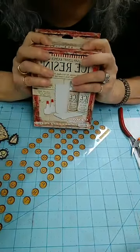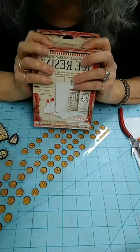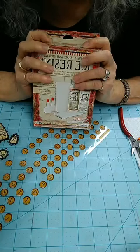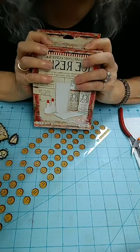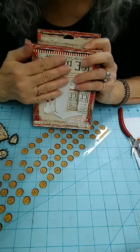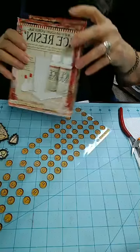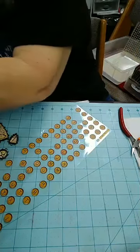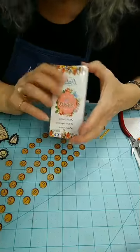In the very beginning, many years ago, when I was first pursuing resin making, that's what I bought, and I used it, and I liked it. But then after I tried the ice resin, I just liked it a whole lot better. It dries very clear. It doesn't yellow, and it's good stuff. The other is the other that I use.